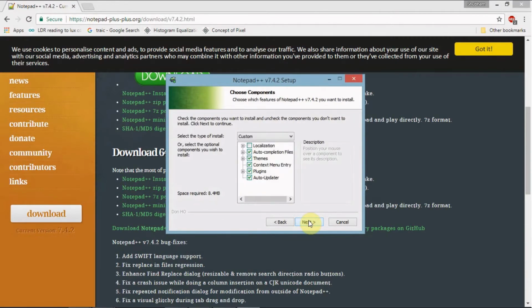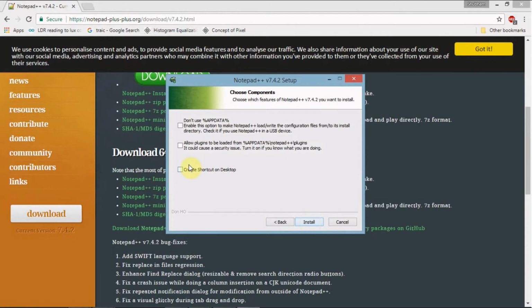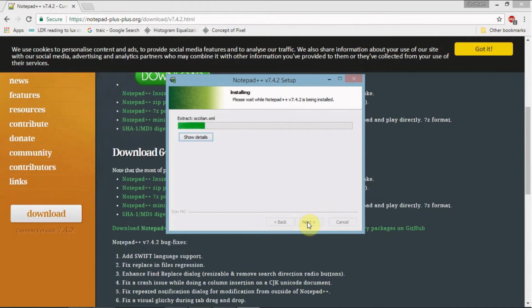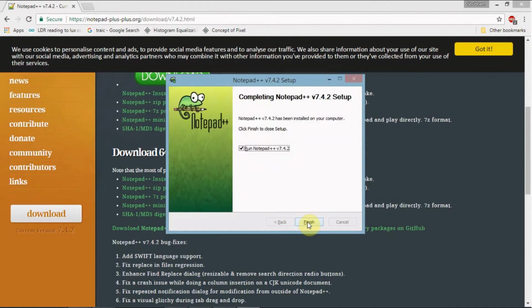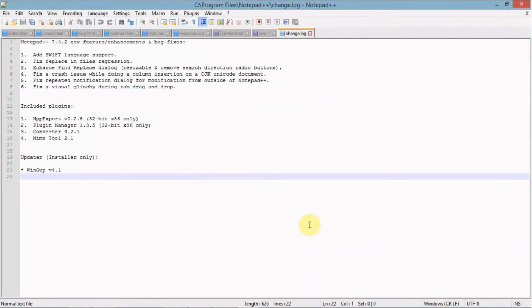Location is also fine. This is also fine. I want a shortcut on my desktop, so I'm clicking here, and that's installed. It's installed completely. Just click finish, and here it is. Okay, now we have successfully installed the text editor.